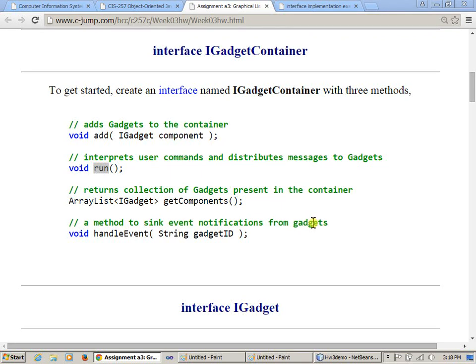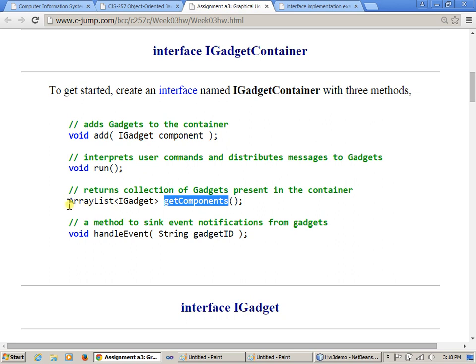Okay, another method which is available in the gadget container interface is get components, right? So components are gadgets. I could have named it get gadgets, but decided to. So these are graphical user interface components, which could be any kind of gadget which is available in the system.